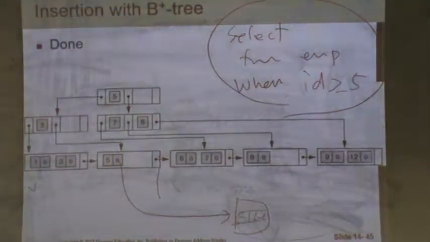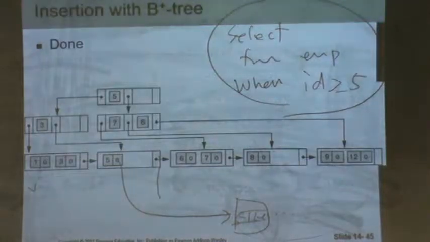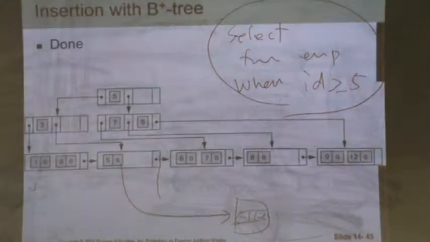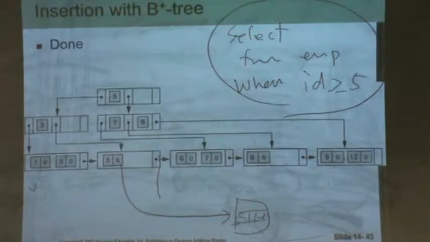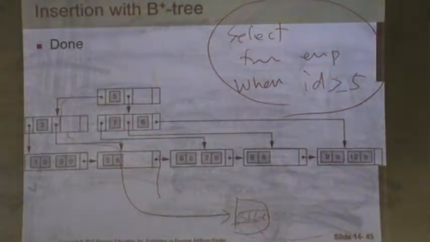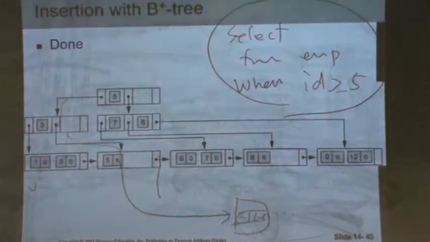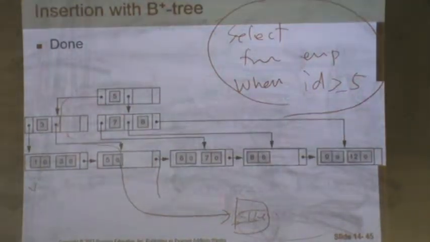Equal 5 is 4, right? We already did. Okay, I think there are not too many: 5 or 6. So let's start. We decide to use this index for this query. So first, equal or less than 5 goes to here and goes to here. So how many IOs? 1, 2, 3, 4. Okay? 4.